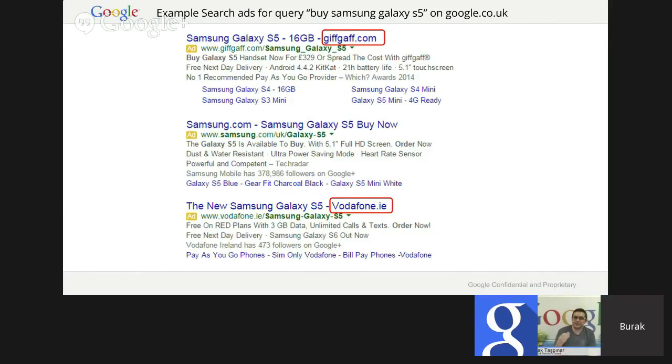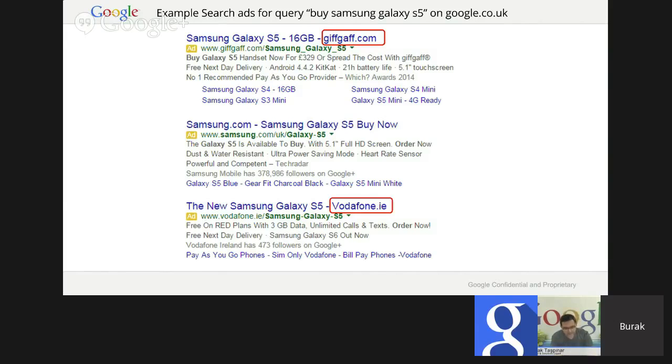This is to improve the user experience, and based on experiments, we have seen that this is a better experience for the users. They will know what type of domain they are going to, or what type of domain this result is from. And if the query includes the brand term of the company that is advertising, in this case Samsung.com, it takes the display URL to the beginning of the headline. As you can see in the second text, Samsung.com is at the left, at the beginning.